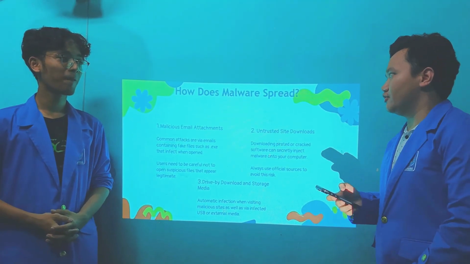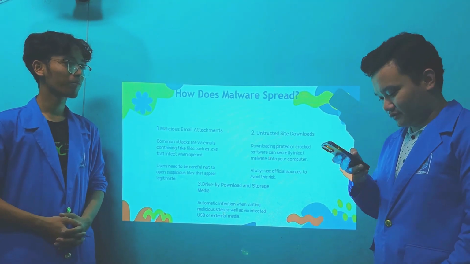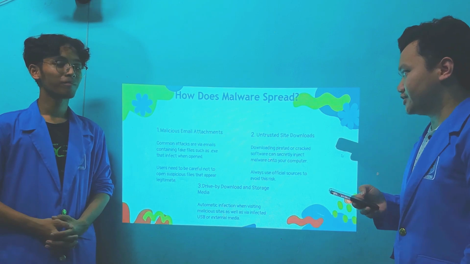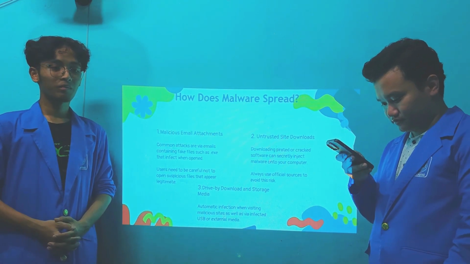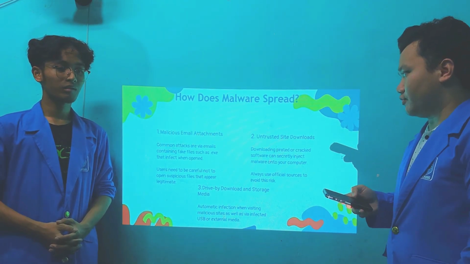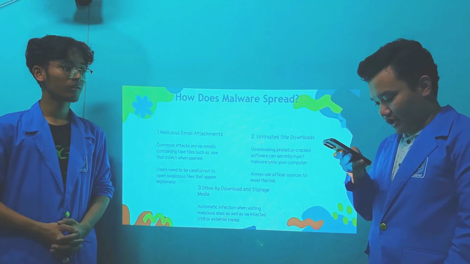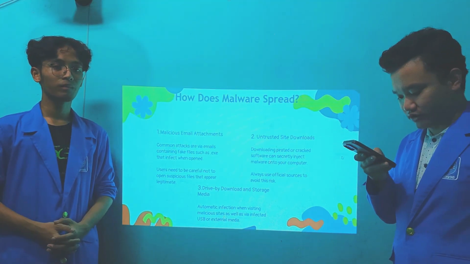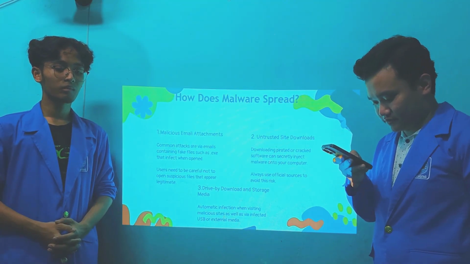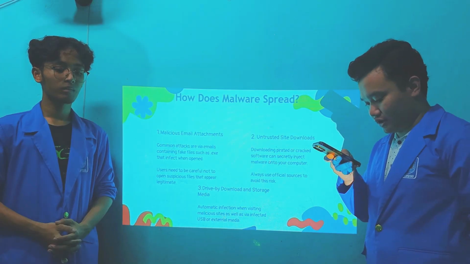Next slide. How does malware spread? 1. Malicious email attachments. Common attacks are emails that appear to come from an unknown source or a well-known company.